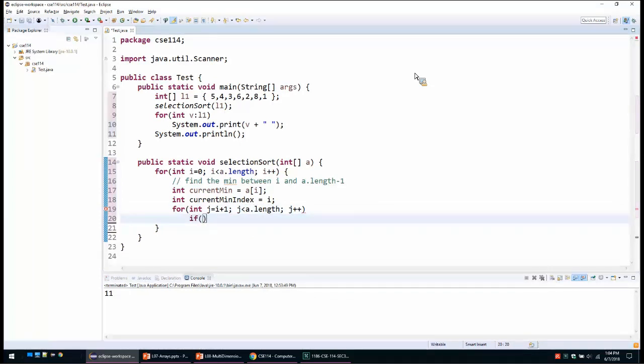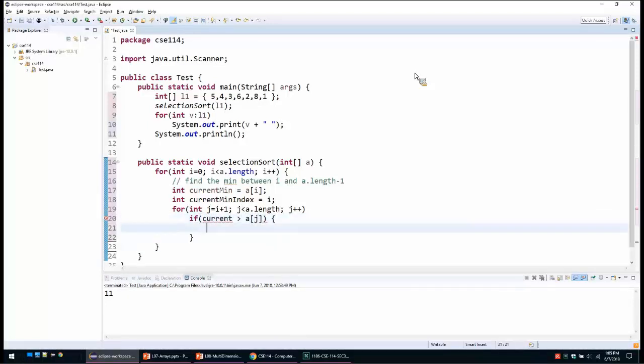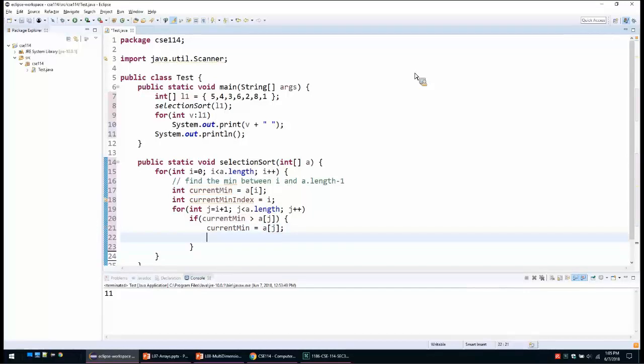If the current minimum is greater than the element at index j, we should assign to the current minimum the element at index j, and to the current minimum index, the index j.